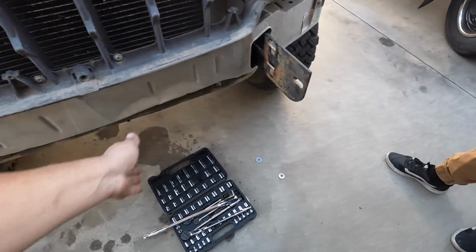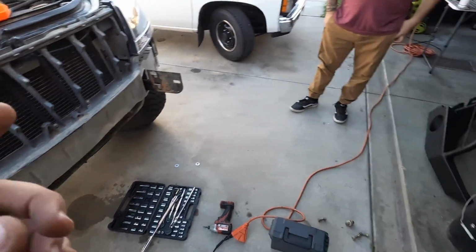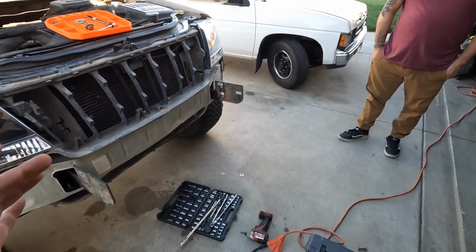So we got both mounts on. Now it's time to put on the bumper. That thing is super heavy, so let's see how we do.